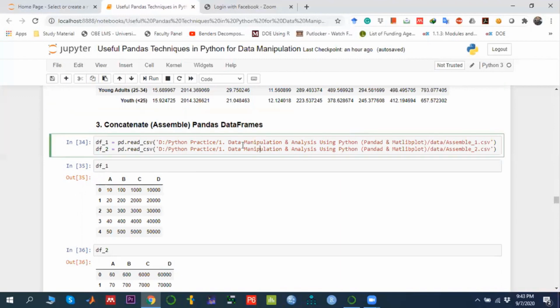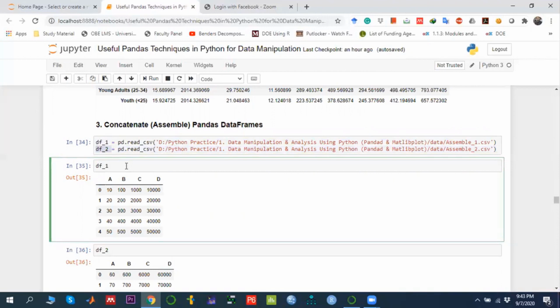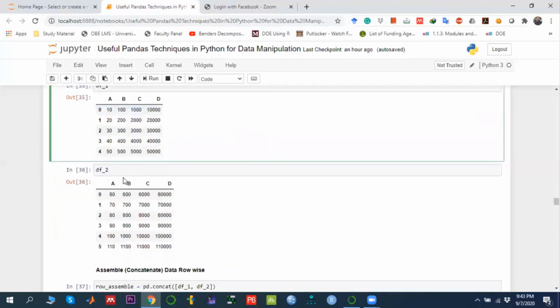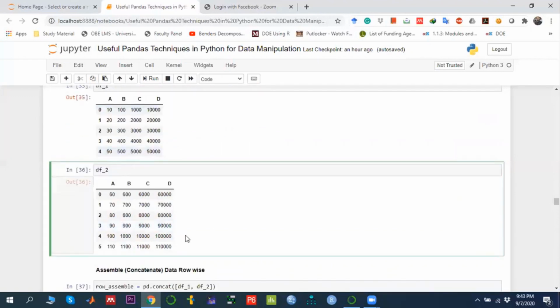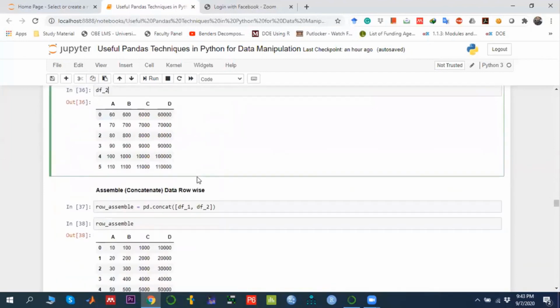First of all, I'm reading the first data file and storing it in the variable df1, and then I'm reading the second csv data file and storing it in the second variable. Then I am writing df1, to see what kind of data is in the first variable, and then df2, to see what kind of data is stored in the second variable. So in order to combine them, how can we do that?